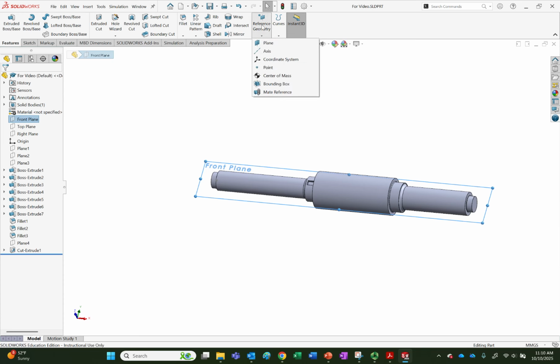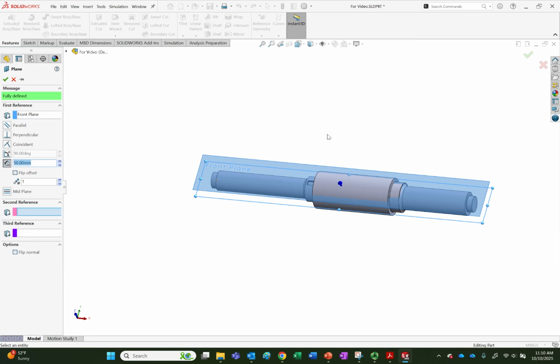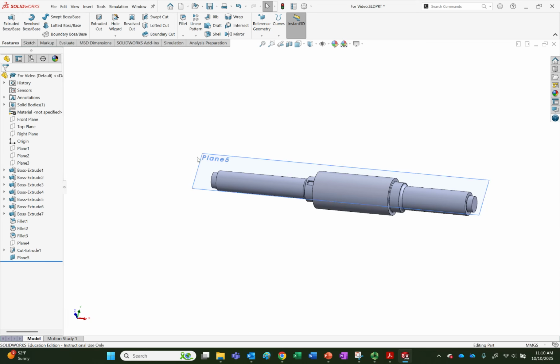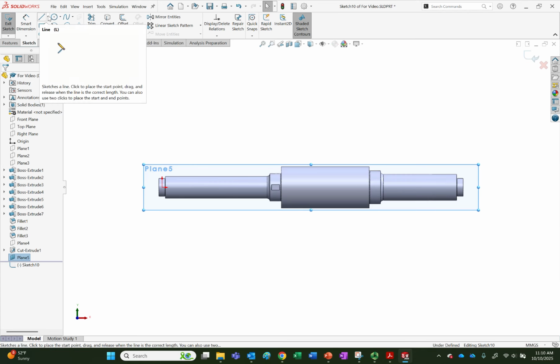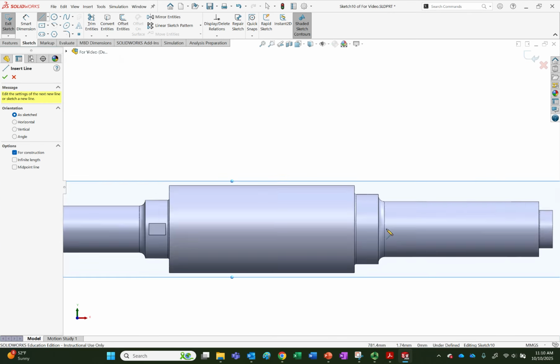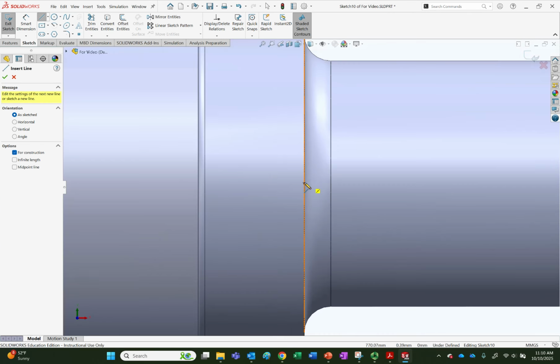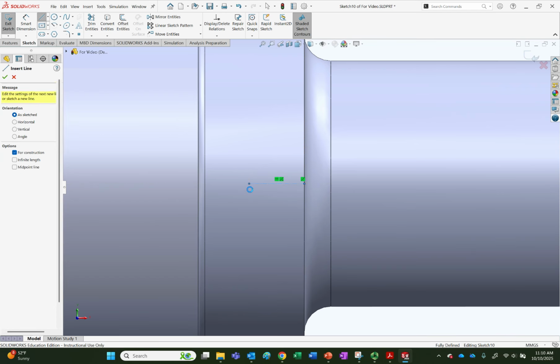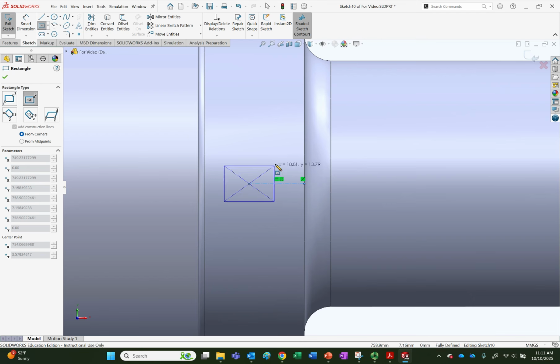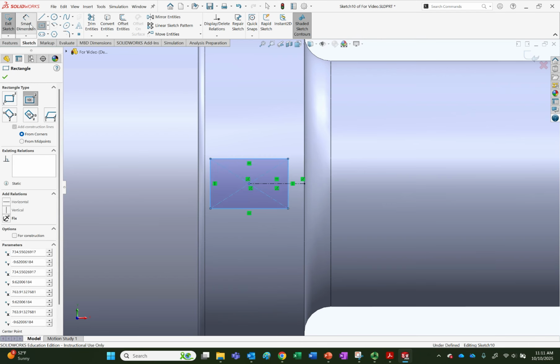Front, and then another plane. Boom. And now this one should be, what, 60? Yes, that lands just on the edge of that. So I will make a sketch here and do this more quickly because this has become a long video. We want to get to the drawing part of it. This is why this is going to be a long assignment, unfortunately. There are lots of things to do.